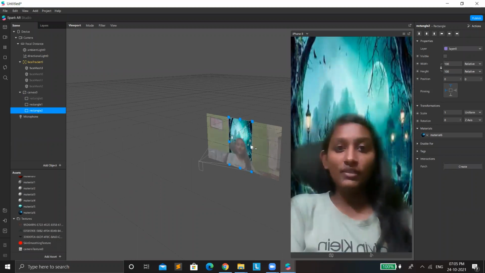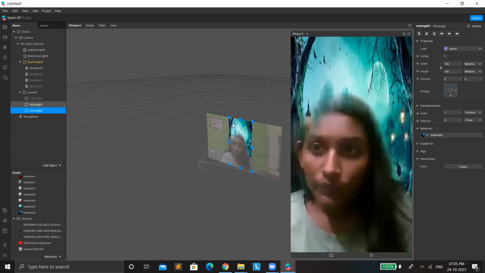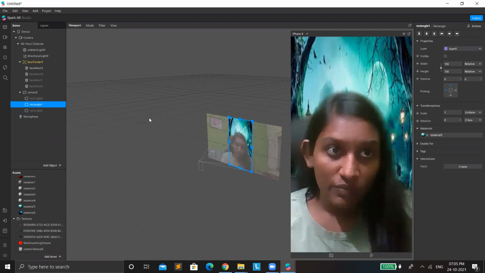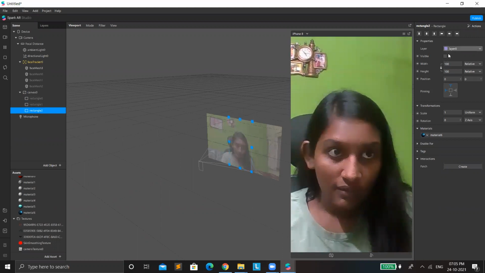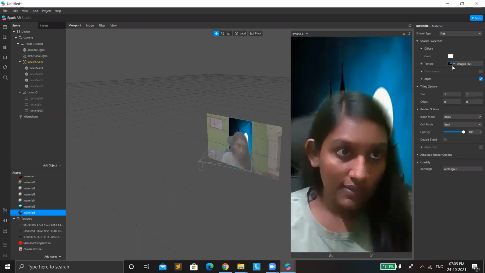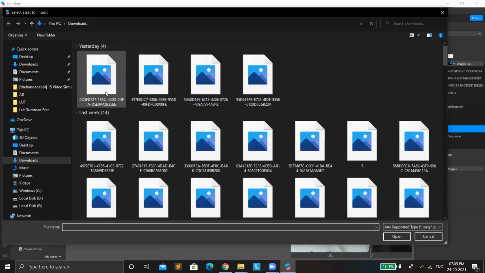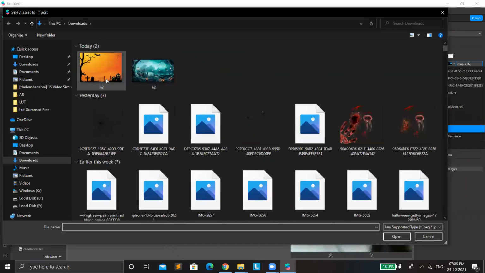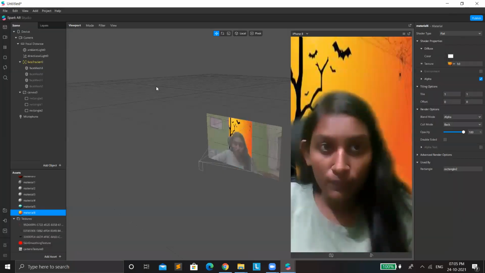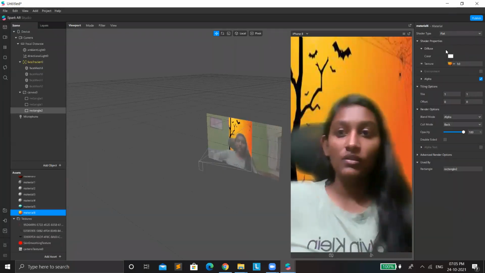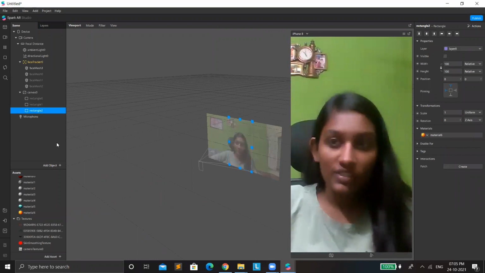You can adjust the size according to you. Then for now let's remove it. For this one, let's add another texture. It's 3. Okay, for now we'll make this also not visible.